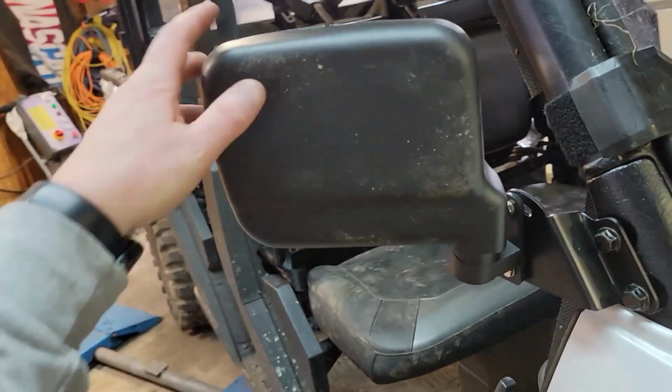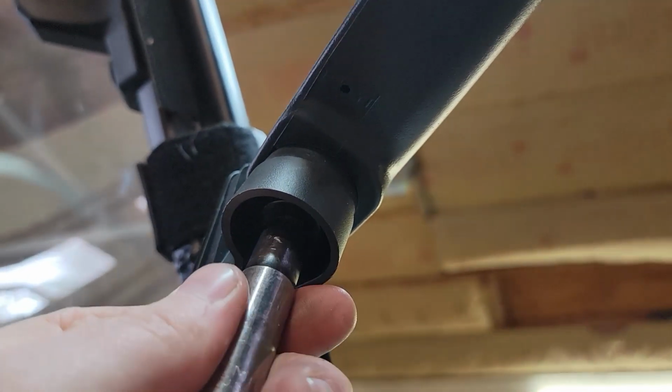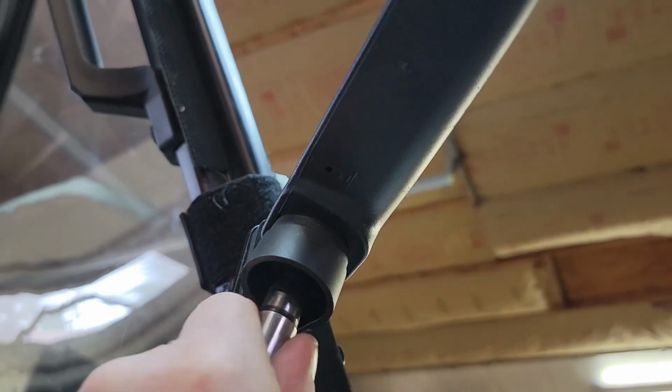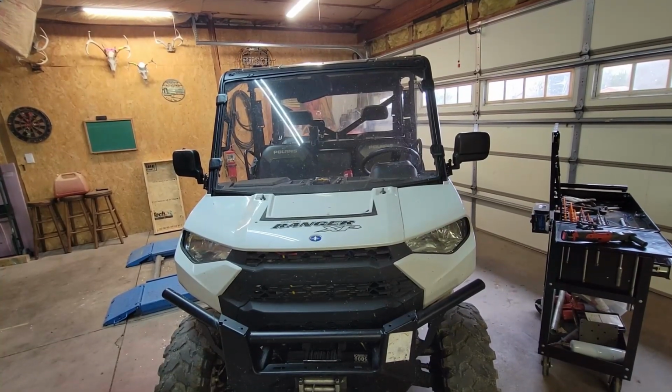After install of these, if you feel like this is too loose, there's a 10 millimeter nut right there. You can tighten, which I'm just doing this by hand without a ratchet. That's how to adjust those. All right, there it is. I'm sure that's gonna make a huge improvement.